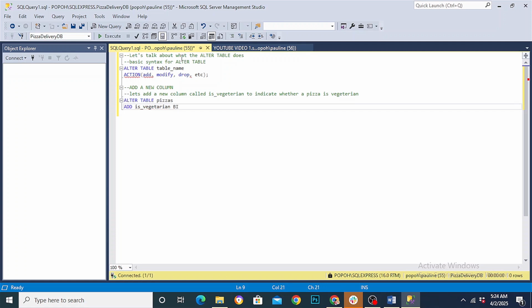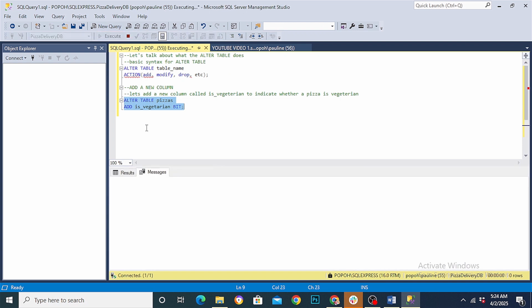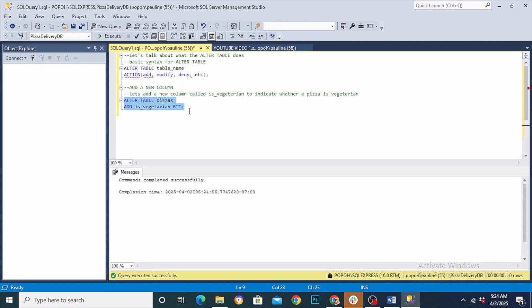Okay, let's highlight it and execute it. And voila, our command has been completed successfully. Just like that, we've added a new column, and by default the new column will allow null values unless we specify otherwise. Let us go to this table and see if we were successful.